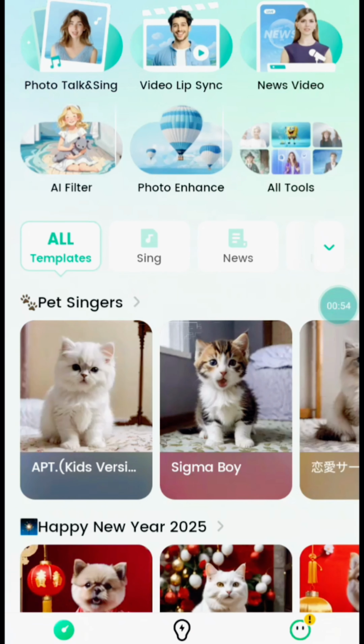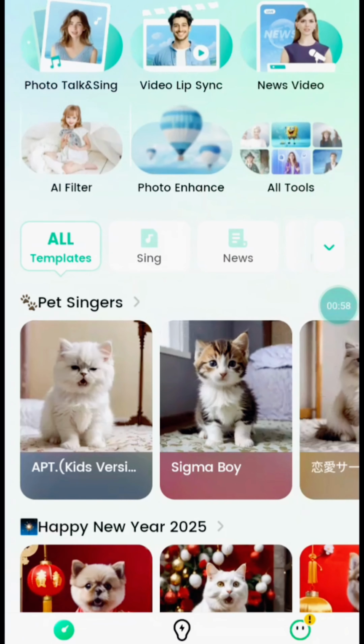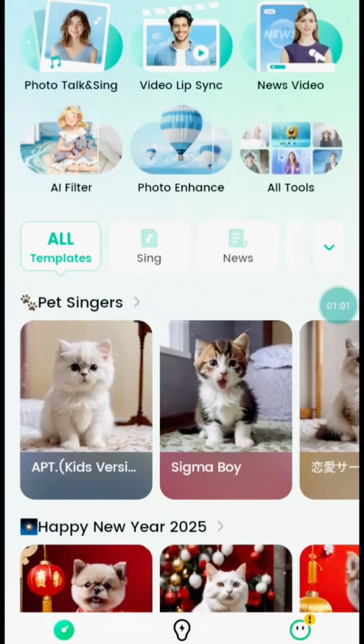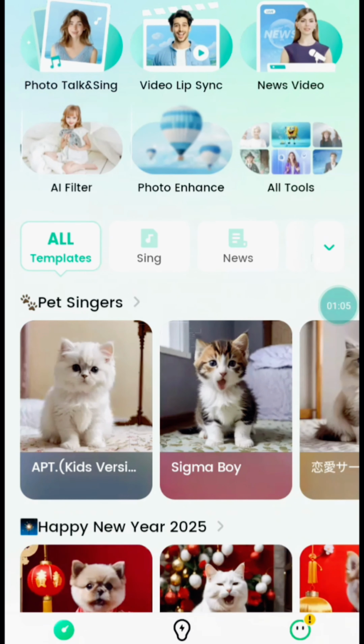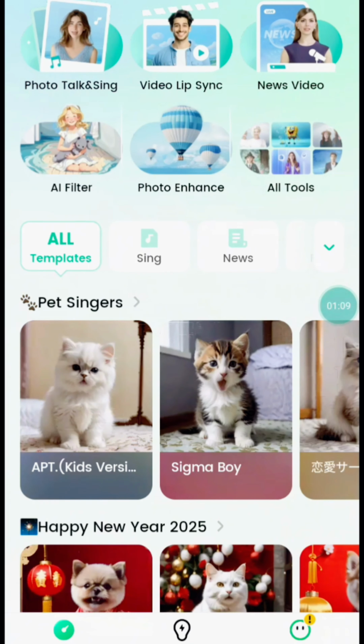Photo, Talking, and Sing. Now guys, this particular app has different sections. It has photo talking, video lip sync, and news video. That is, if you want your avatar to talk as if it's reading news, it has it.